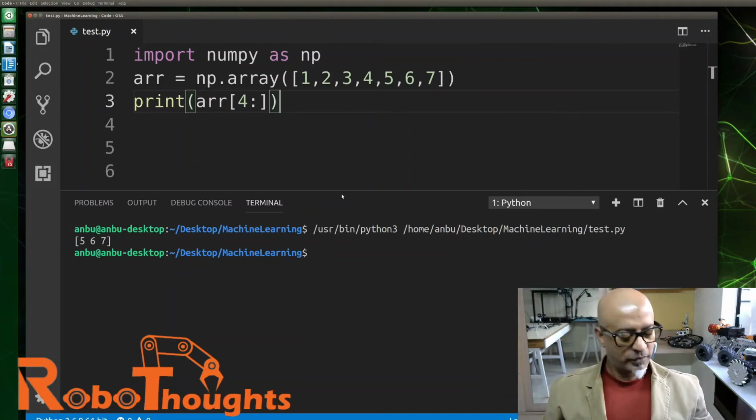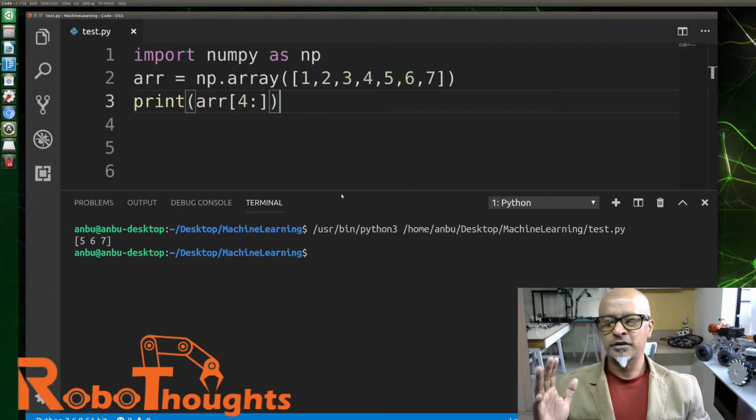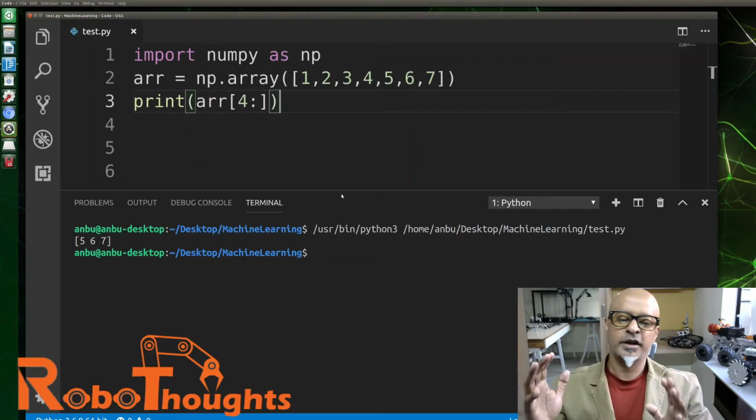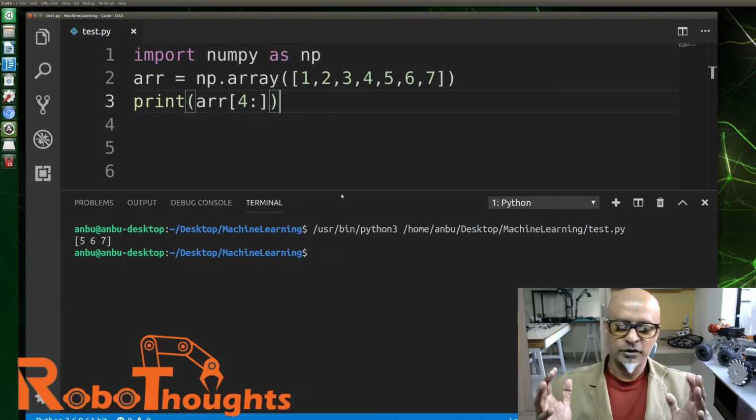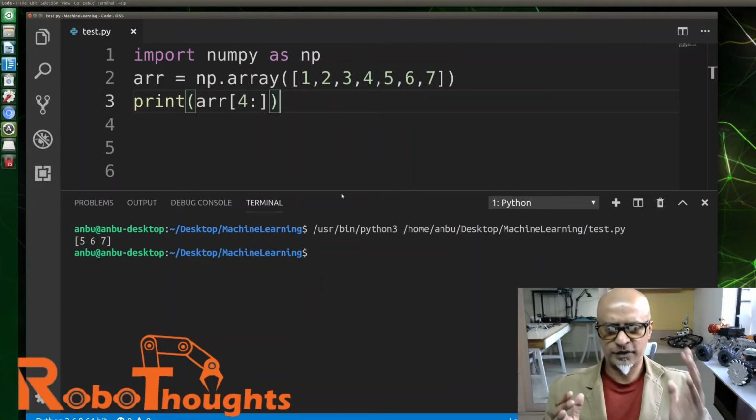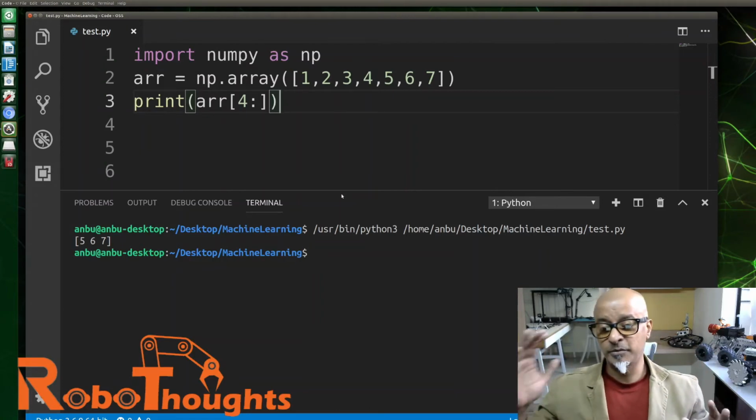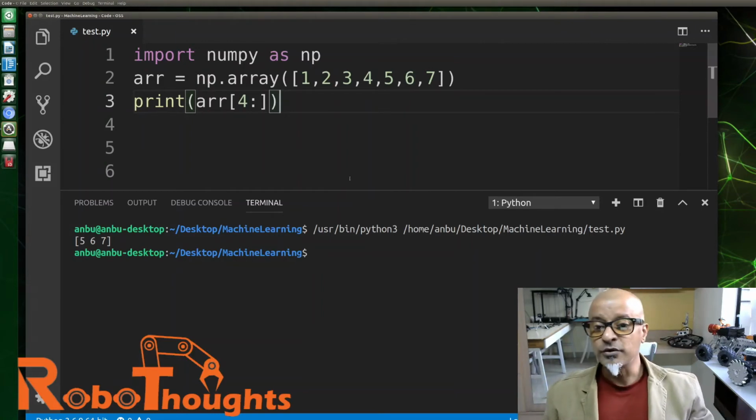Now let me give you another example. Let's say we have to slice the elements from the beginning to index 4. So here is what we need to do.